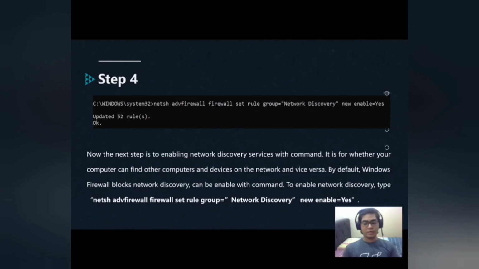To enable network discovery, type netsh advfirewall firewall set rule group="network discovery" new enable=yes. It will be updated, sometimes 52 rules, sometimes 61. It depends on the device, laptop or PC, but if it updated, it means it's successfully executed.